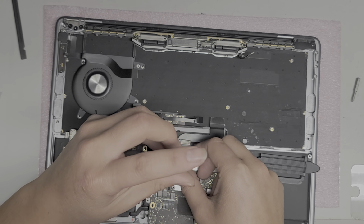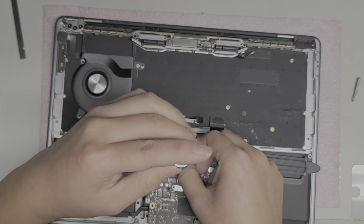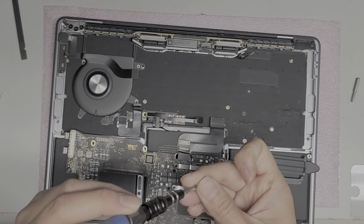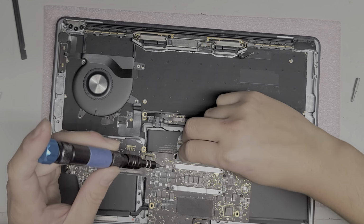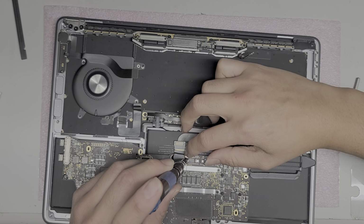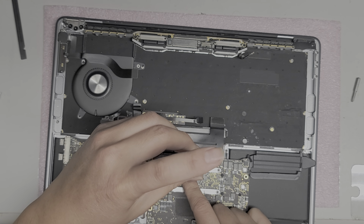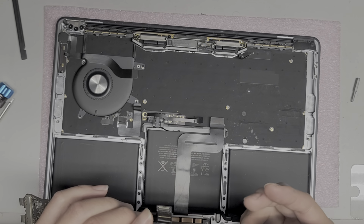Right. Screws, come on, go in. It's going slightly tilted, so it doesn't want to go in. There we go. All right, tighten that screw in, put the little plastic down, get the other screw, same thing. I'm kind of thinking that this might all have been for nothing because I'm pretty sure the board is toast, but we will find out. All right, sometimes some of the components are like redundancy things, and it will actually work even if those things are burnt, but we will find out once we get it all back together. Alright, got all those screws back in.